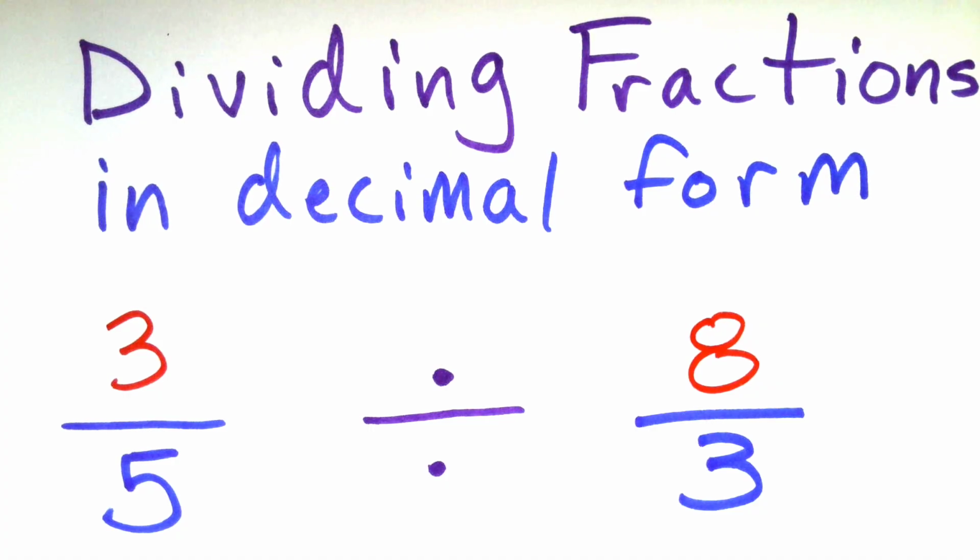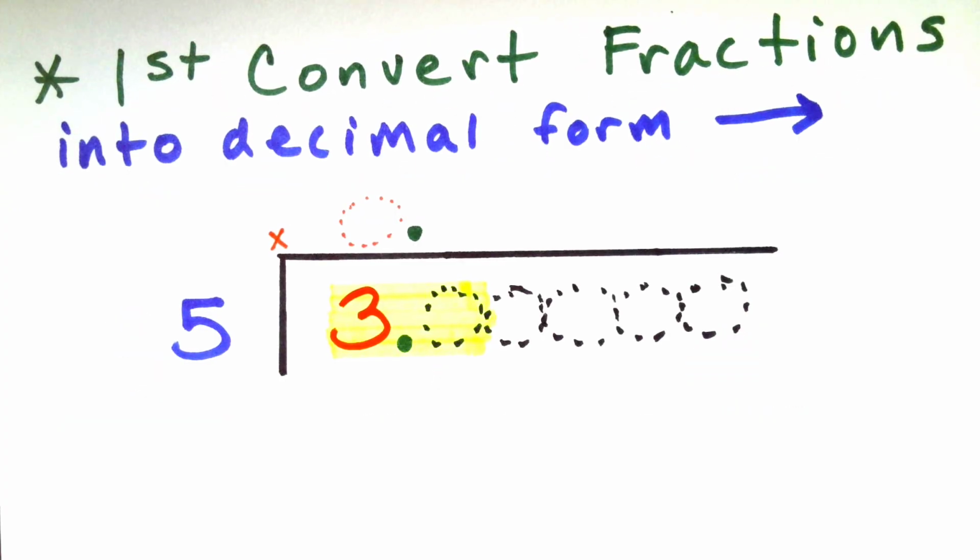What's the first thing we need to do? If you said convert the fraction into a decimal form, you're absolutely correct. 3 divided by 5, right? To the right of the ones place is an invisible decimal. Show the decimal and raise it right above that divisor bar. To the right of that decimal, you can write as many zeros as you need, whatever you feel comfortable with doing.